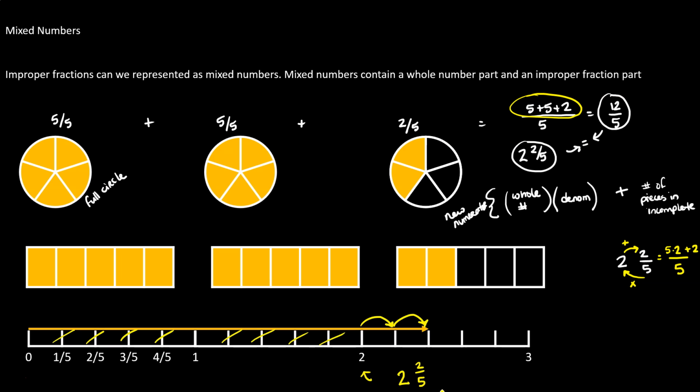So sometimes we have to analyze what we have, what information is presented to us, and what we're actually trying to get. Are we trying to write a mixed number, or are we trying to write an improper fraction? If you're trying to write a mixed number, then there's no reason to divide up the whole parts. So the full circles should just stay full circles, count them. The full rectangles should stay full rectangles. On the number line, from 0 to the whole number 1 up to the whole number 2, those don't need to be divided if all we want is a mixed number.